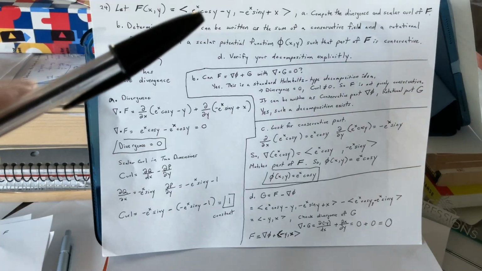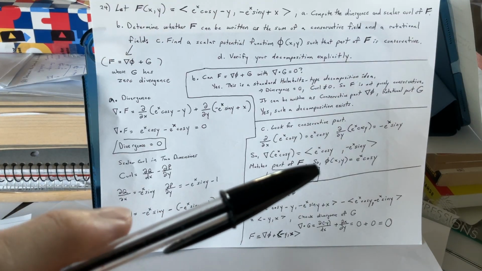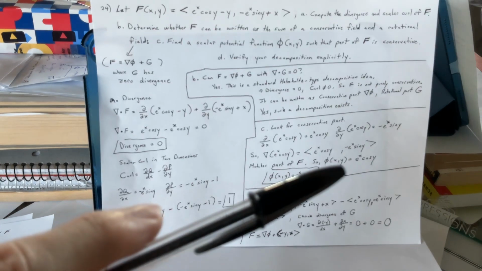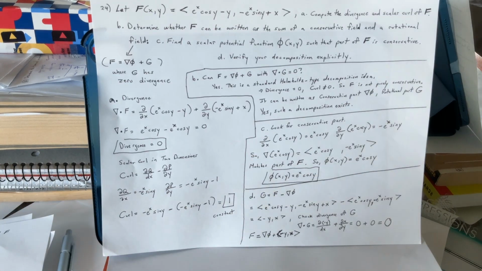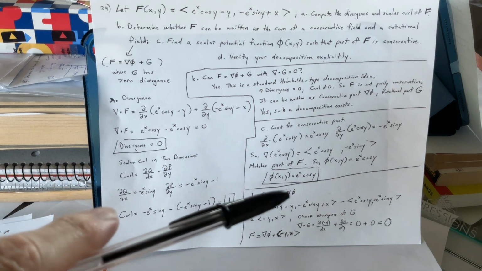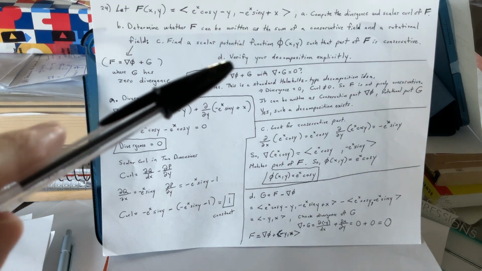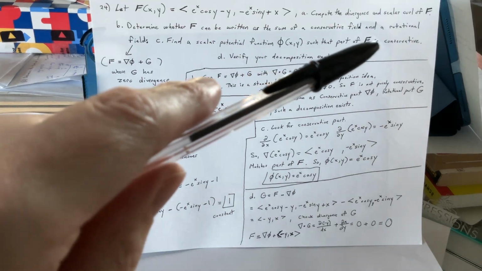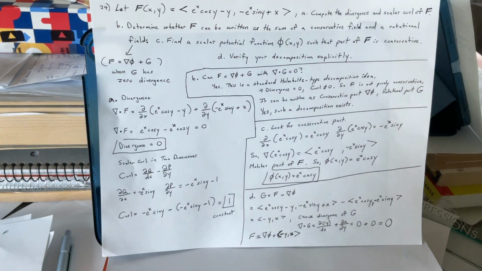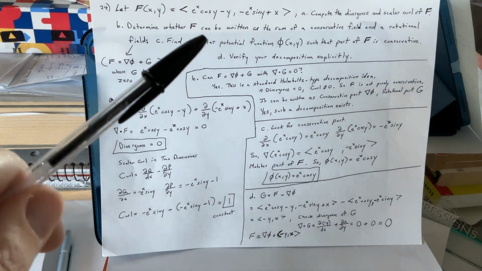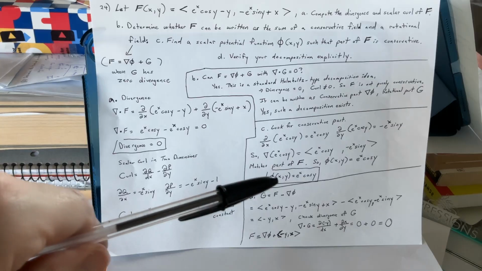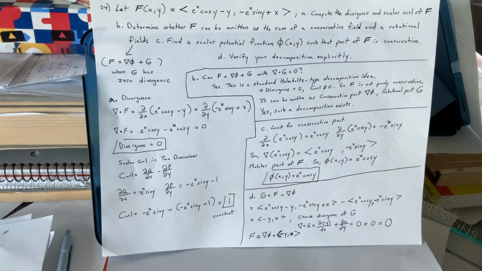So since you have those matches and those components, we could say that this function of x, y is e to the x cosine y. So this e to the x cosine y we could designate as a scalar potential function so that part of F is conservative. So we looked for a conservative part. There's our conservative part. That's the scalar potential function right there. This equals e to the x cosine y such that part of F is conservative.